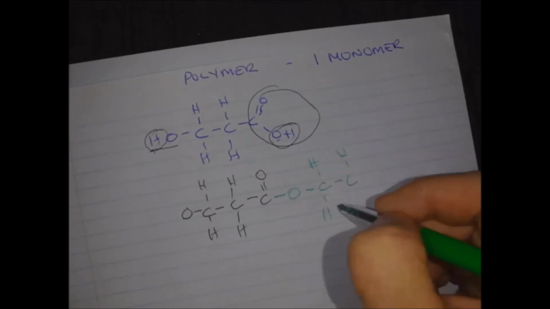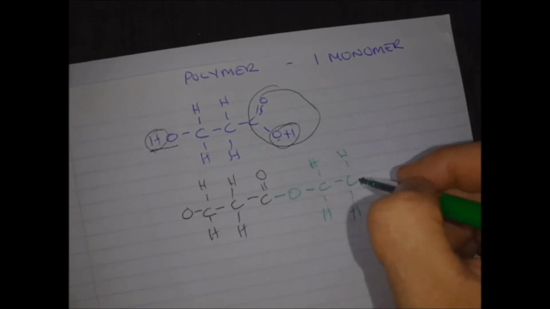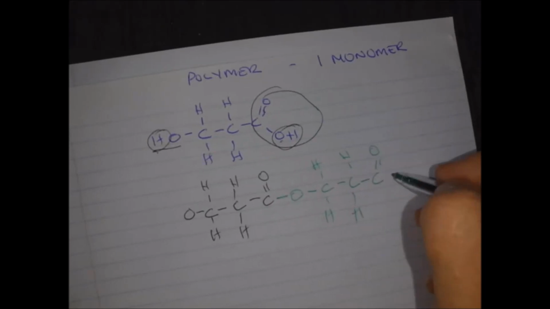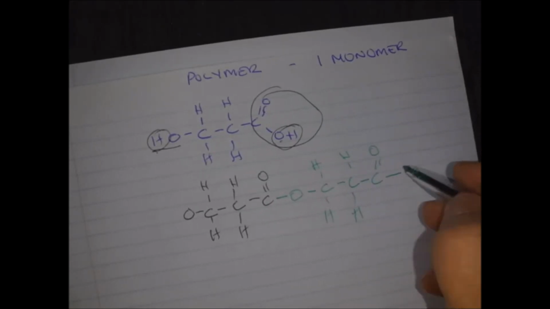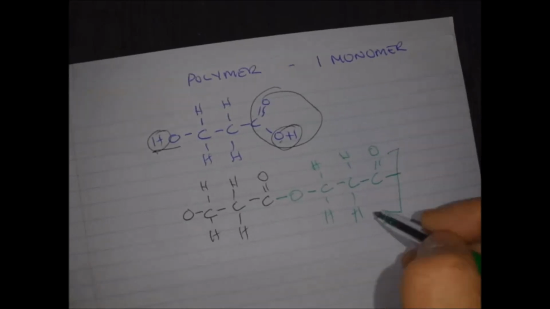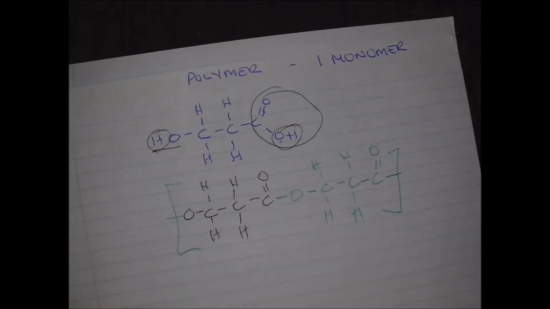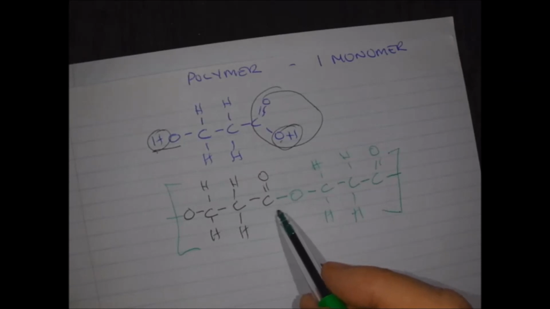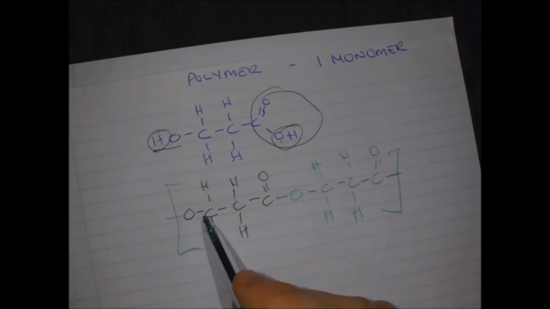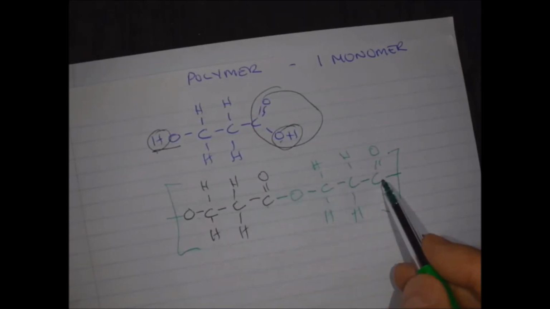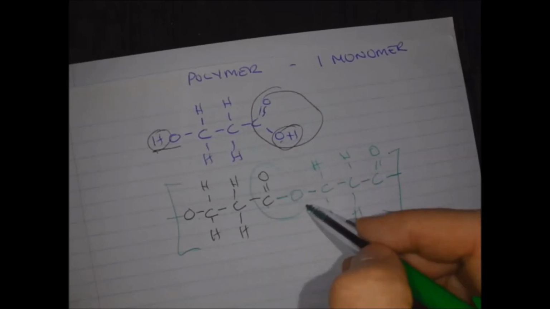This would be 2 repeating units now. And have I made a mistake there? No, there's 3 carbons, there's that, and there's this, and we carry on. So that would be 1, 2 repeating units. There's this black for the first one, and this green one is the second one with an ester link.